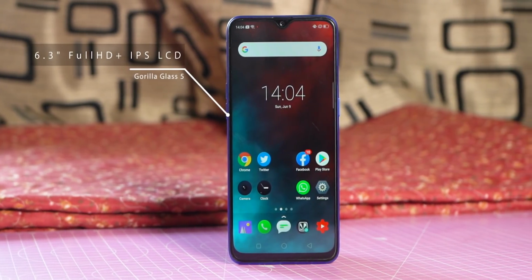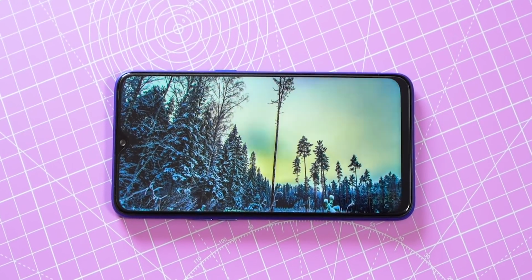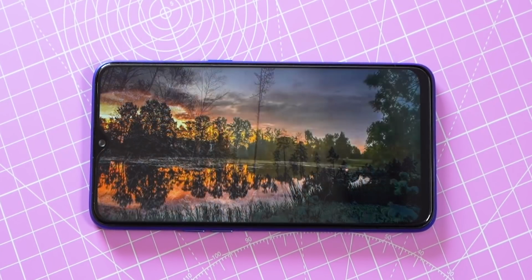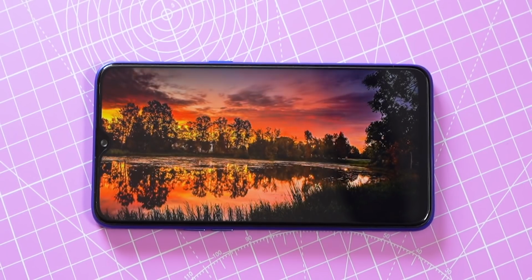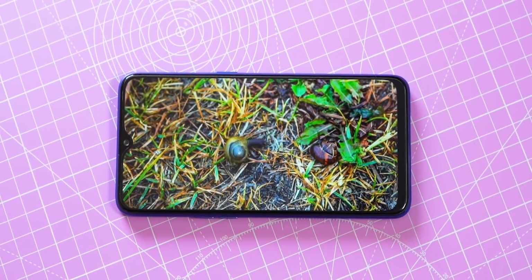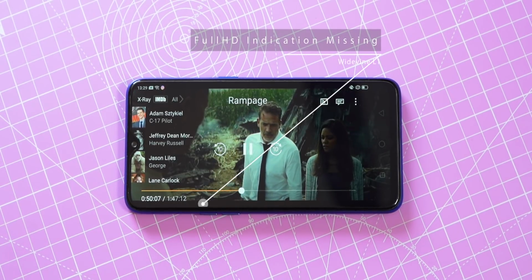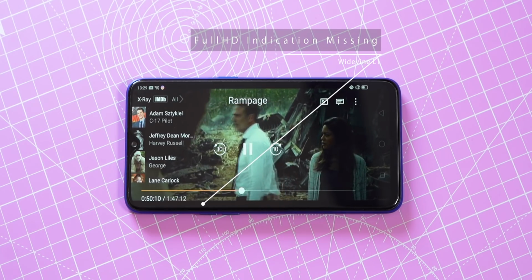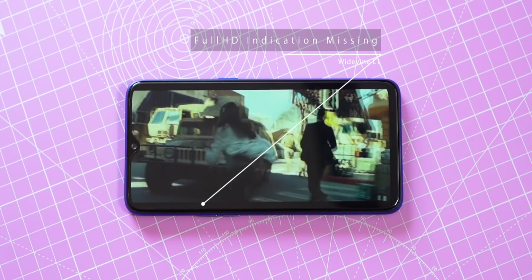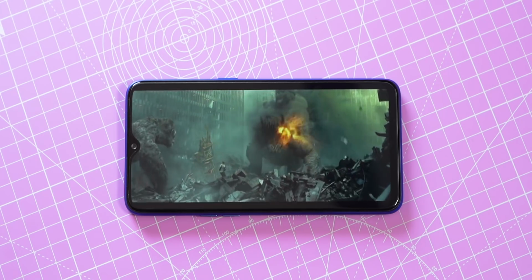Resolution is Full HD+, the display quality is quite good. Of course, it's not as good as Samsung's Super AMOLED display or anything, but this is not bad at all. The colors are reasonably accurate, and for an LCD panel, the contrast is also really good. The only major drawback is, although the phone has Widevine L1 certification, I was not able to stream Full HD content on Hotstar or Amazon Prime Video. Looks like the streaming services are yet to whitelist the phone. If anybody else is facing the same issue, please let me know in the comment section. So except for this one thing, the whole multimedia experience is quite good.